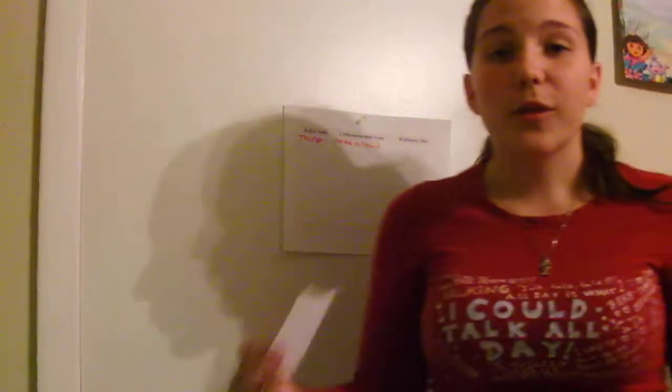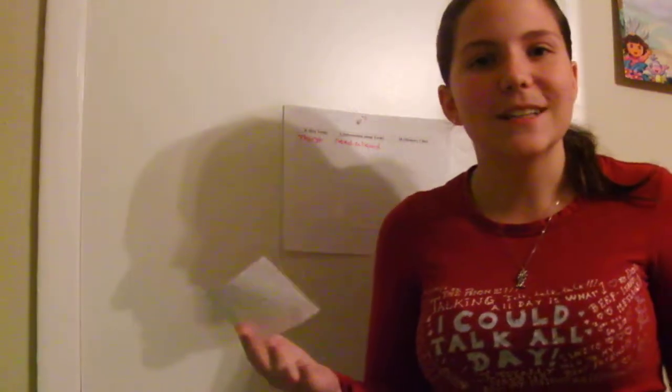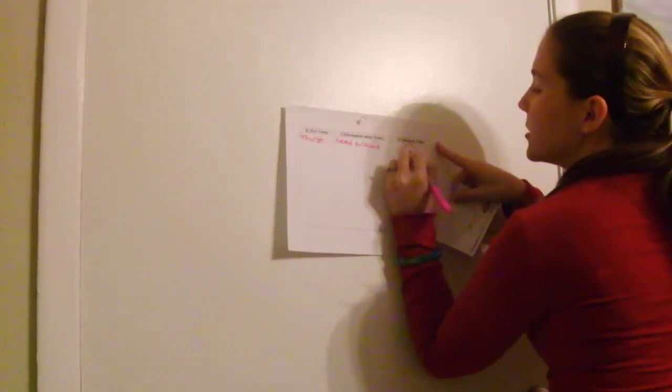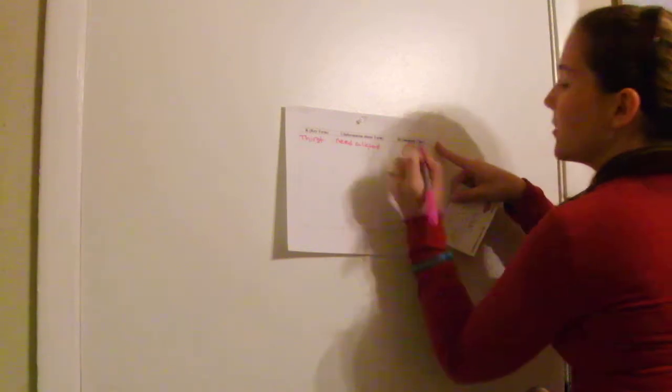When I think of thirst, I think of a dog being thirsty and then panting. So either the student can draw a picture of someone, like a dog or a person, with their tongue out and panting, saying they're thirsty because they're panting, or they can write panting as something to remind them, hey, if I do this action, panting, it'll remind me what thirsty is. So I'm going to draw a little person with their tongue out.